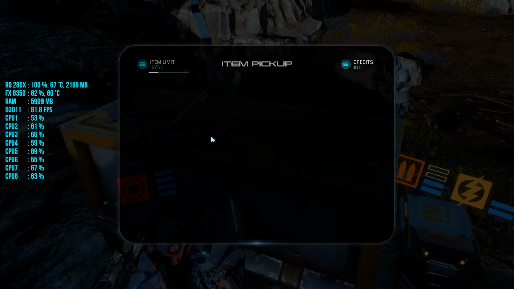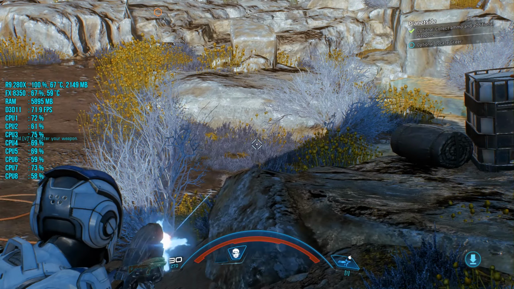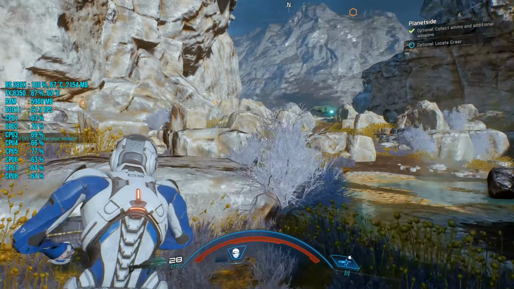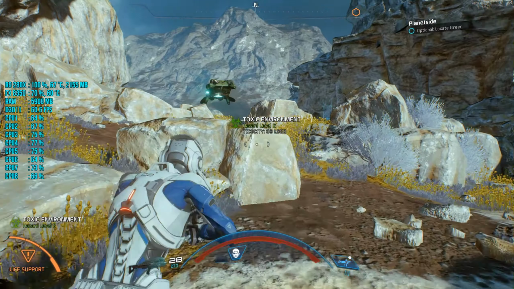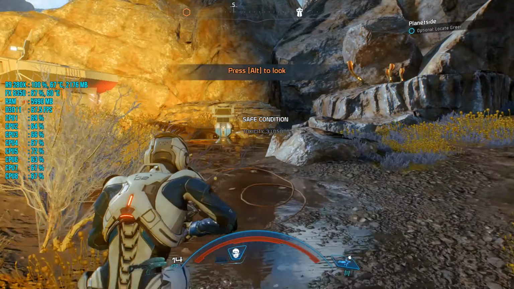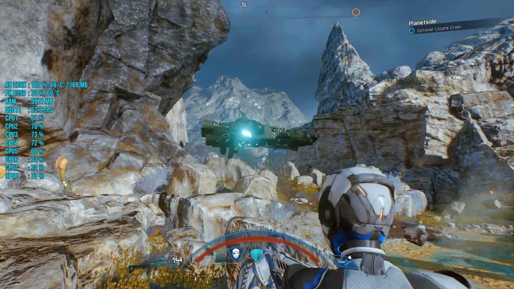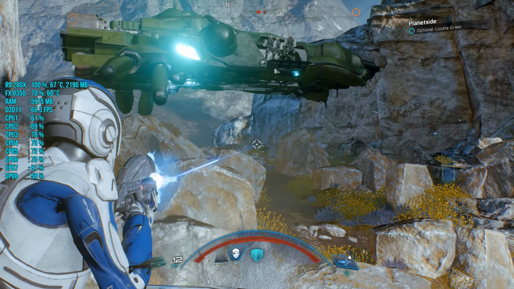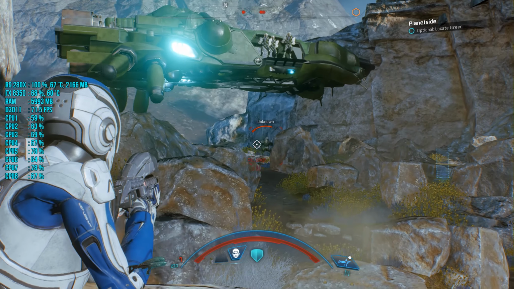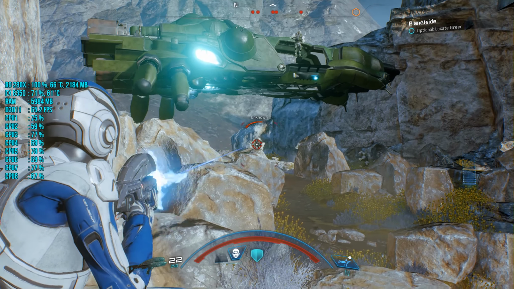Oh, new weapon. How do you change? Okay. Press Alt to look. Cover. Do they have a weak point? Or something like that?